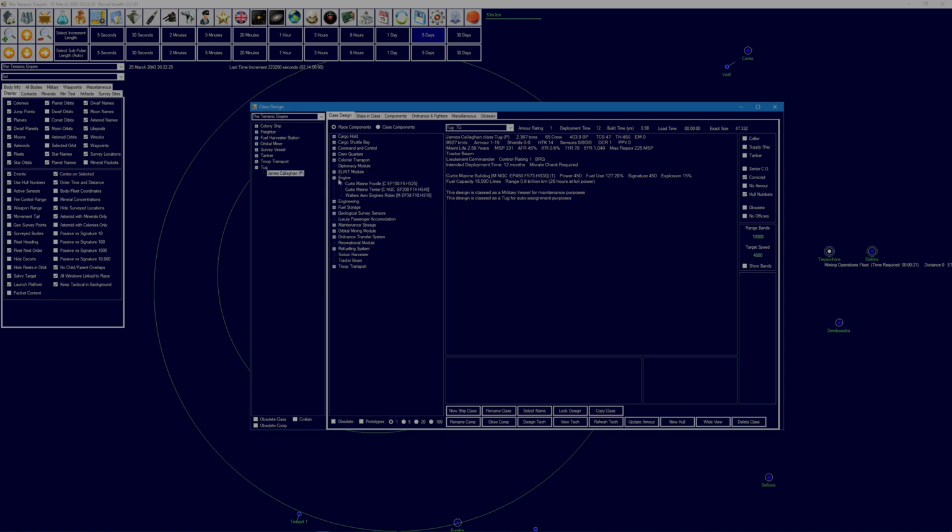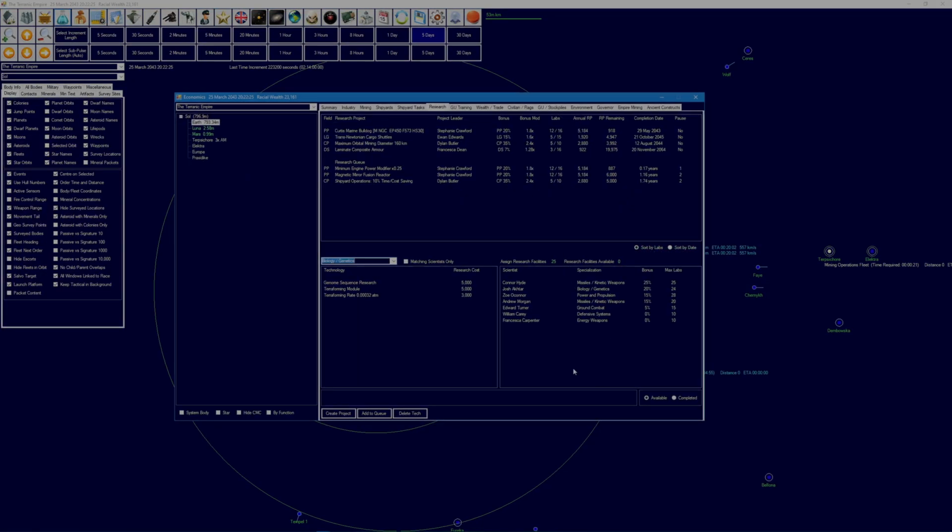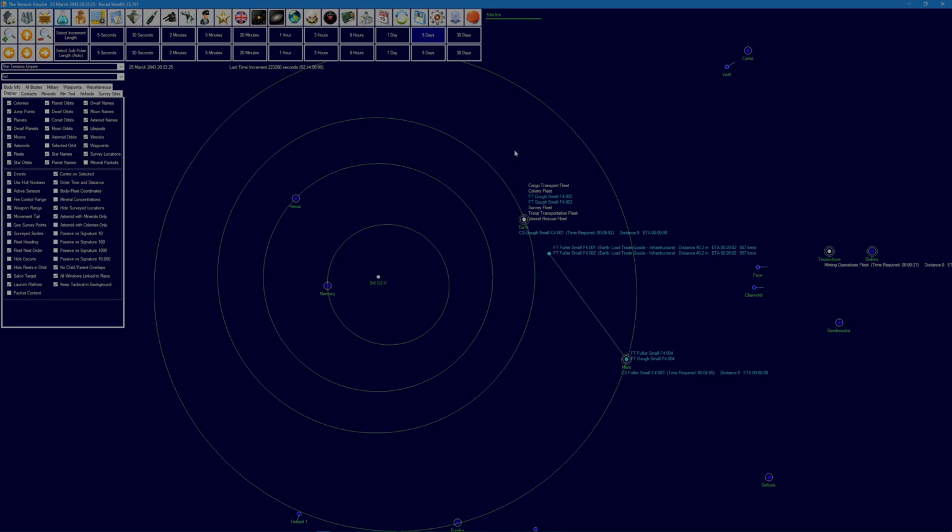We've got the Poodle and the Terrier as the engines that we have at the moment. The one that we want to use will be the Bulldog, which is still to be researched, still in prototype. So we have that set up here. Stephanie Crawford is going to complete that by May, so we've got 2 months, and from that point, it's just a case of getting the stuff constructed. So let's move on.